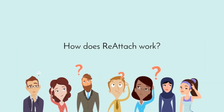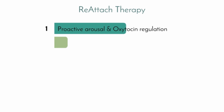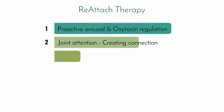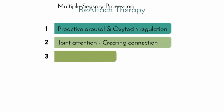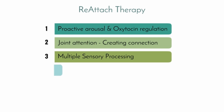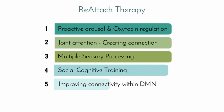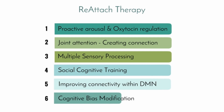Now the first question everyone asks is, how does ReAttach work? There are 6 basic steps of ReAttach: proactive arousal and oxytocin regulation, joint attention for creating connection, multiple sensory processing, social cognitive training for self and relationships, improving connectivity within the default mode network, and cognitive bias modification, optimizing attachment and mentalization.